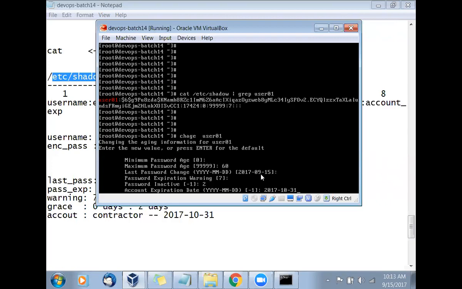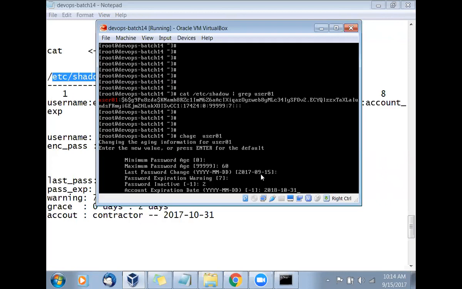See, if the user contract is going to expire on the 31st, I will give the 31st. I will not wait for his password to change. This is not the password set date, this is the account expiry date. It depends on the organization, how long the user has a contract with the organization.